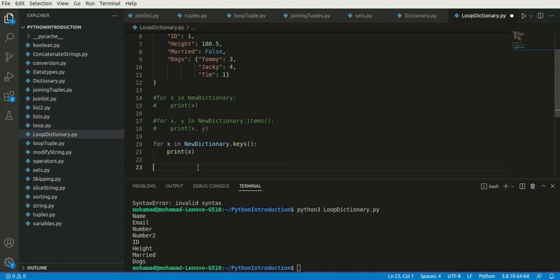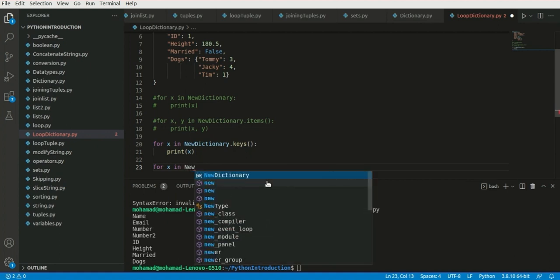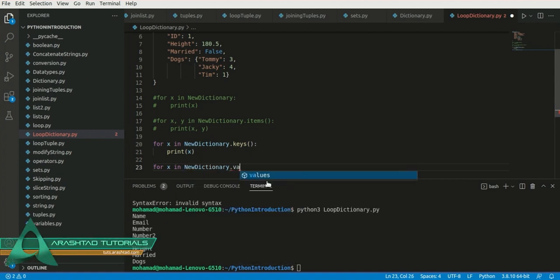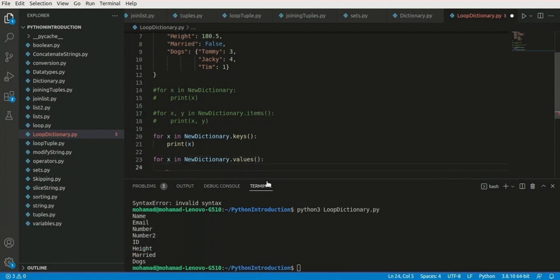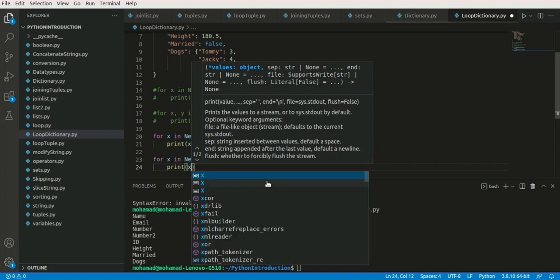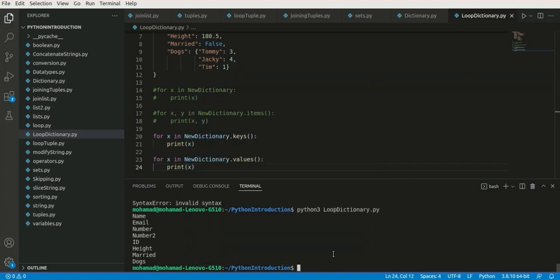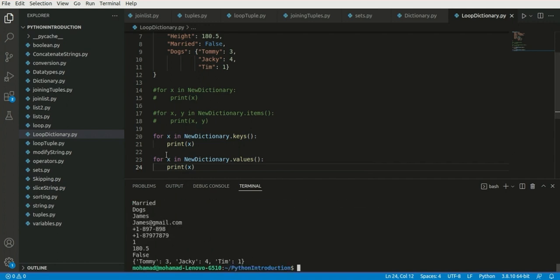But what if we want to have the values? So we write for x in new dictionary dot values and parentheses, then print x, and let's save this and run the code. Here, as you can see, we've got the values instead of the keys. Let me also comment this part, save it, and rerun it.